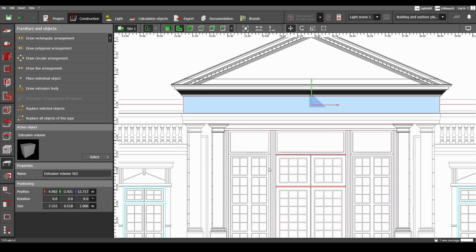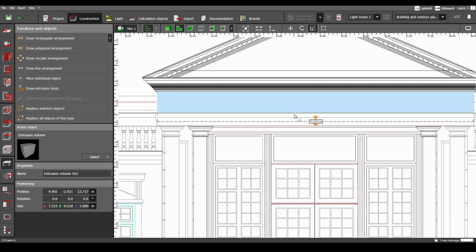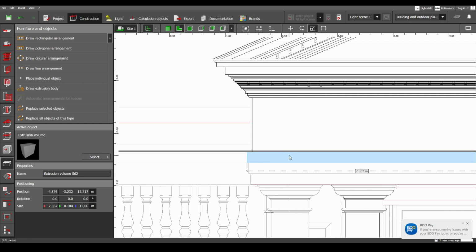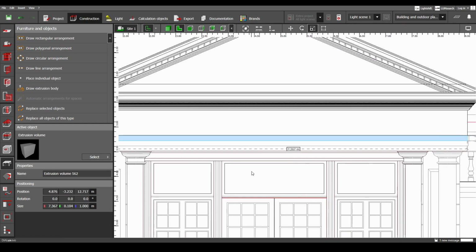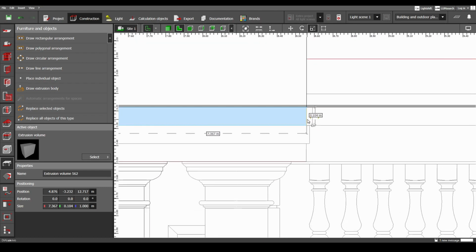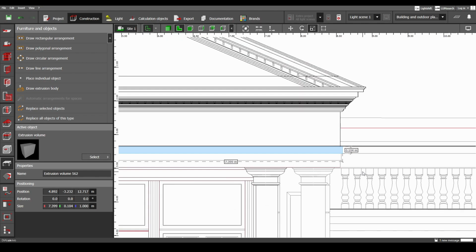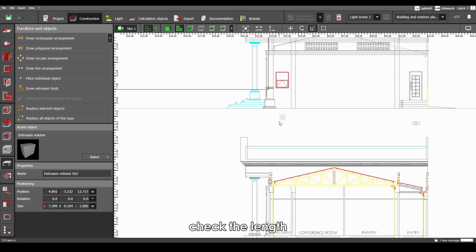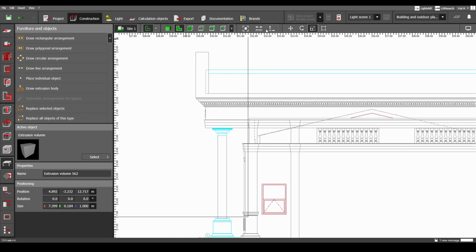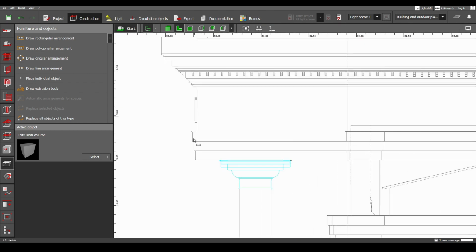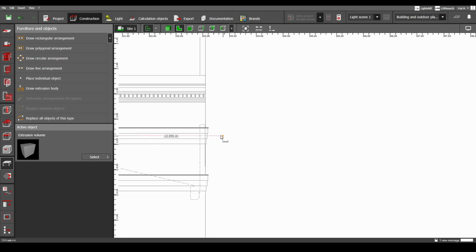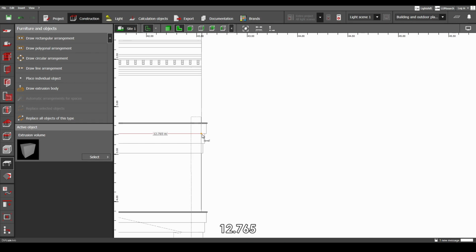Duplicate, scale, check the length. 12.765.